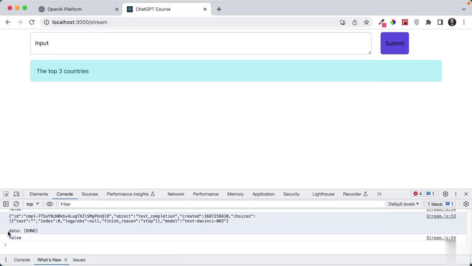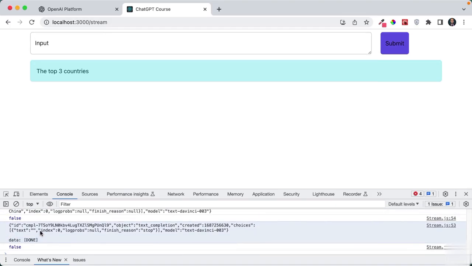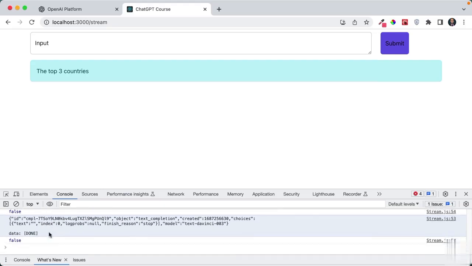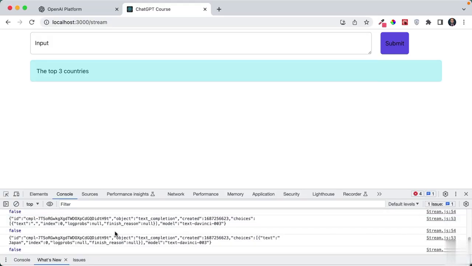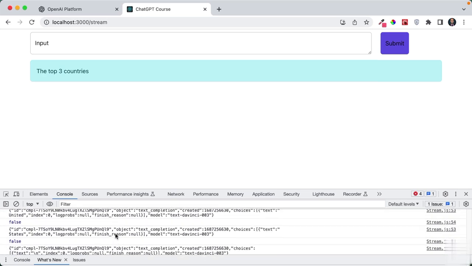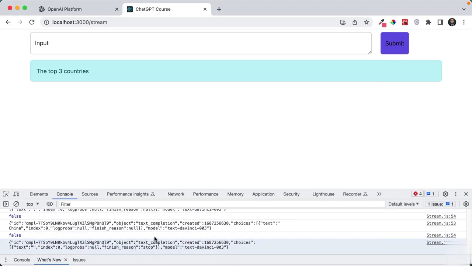And this time we've got data done instead. So it's very important to analyze the data received by the model and understand how it is formatted and how we're going to manipulate it. As you can see, the data and the format of the data received is not very consistent. So we've got a bit of work to do in order to manipulate this data.